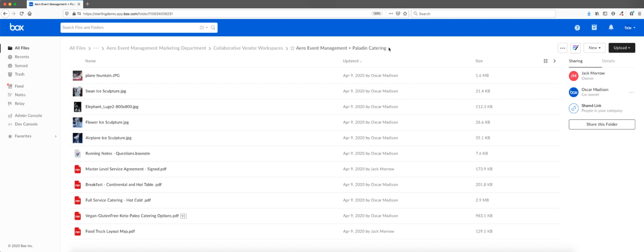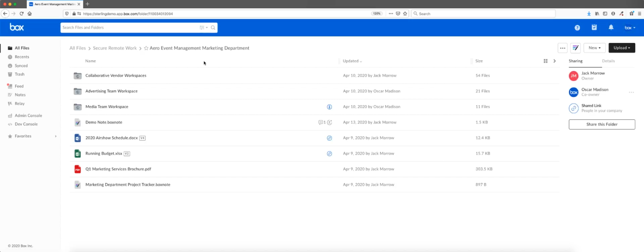Third, try to keep the folder structure as flat as possible. This means you'll want to minimize the number of subfolders at each level and group content at the highest level that makes sense. This simplifies navigation because you'll avoid having to access a file by clicking down into many subfolders. By keeping the folder structure flat, more of the work you and your team will perform will happen in one folder, which streamlines security and increases visibility. As we can see in the marketing department folder, we've put schedules, brochures, and budgets next to each other rather than creating folders for each one, which reduces the clicks required to review high access frequency content.